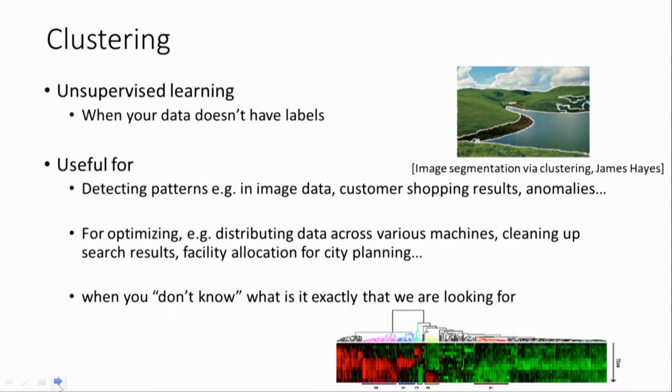So generalizing this, distributing data across various machines is a big application of clustering, right? Similarly, city planning, facility location, right? As we'll probably mention as you go forward, one interpretation of k-means is that suppose you have this city, and you have the population distributed in this city. So you have some probability distribution that you have created, in which the density of the probability distribution at any particular point represents how many people are there in this location.